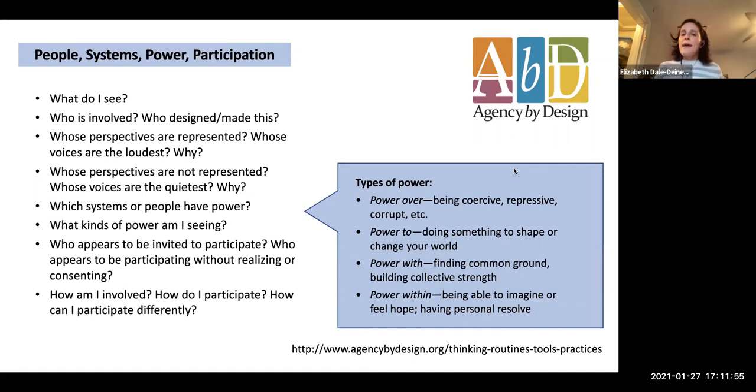One of the things I have found most interesting is a consideration of different types of power, and these might be very familiar to you. In that case, jump in with ways that you've used this in your classroom, or something you have found particularly compelling about these distinctions. Just start thinking about how power over is different from power to, power with, or power within.